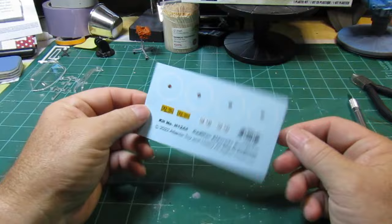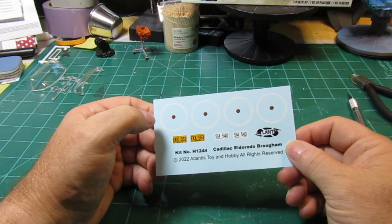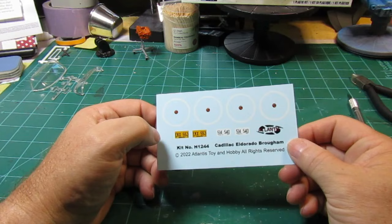Okay. So here are your decals, and that's all you get. It looks like maybe some center cap decals, the white wall rims, and then a couple license plates, and that is the extent of that.